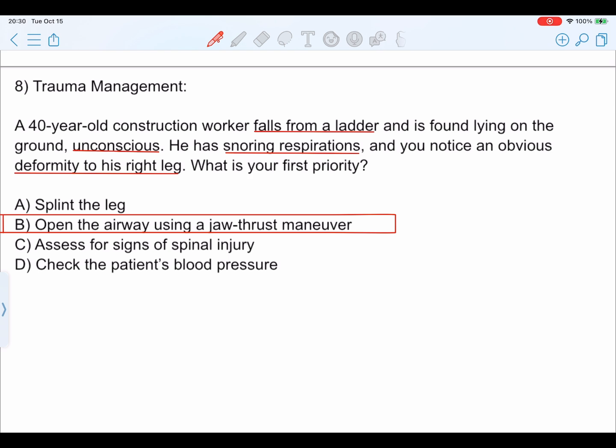First thing, and we're not going to check for blood pressure either, because this patient is currently having issues breathing. If his blood pressure is low or high or abnormal in any way, there's nothing we can really do right away. We want to treat what is most important and what we can treat the fastest. And that's going to be opening the airway because we know his airway is obstructed.